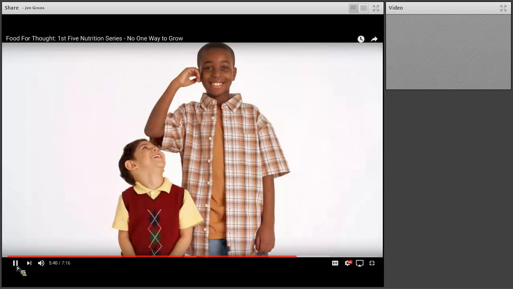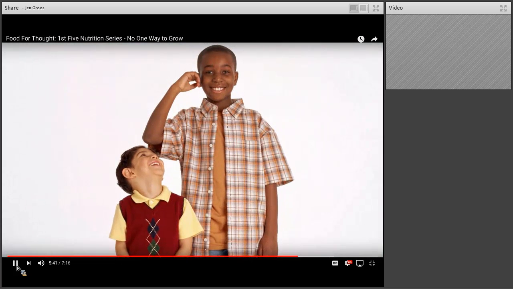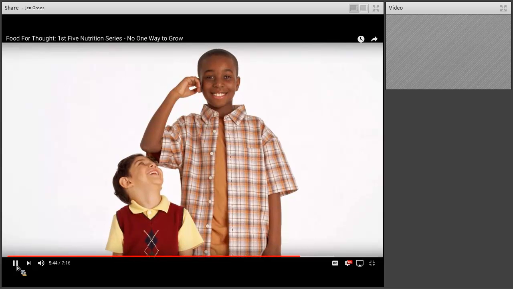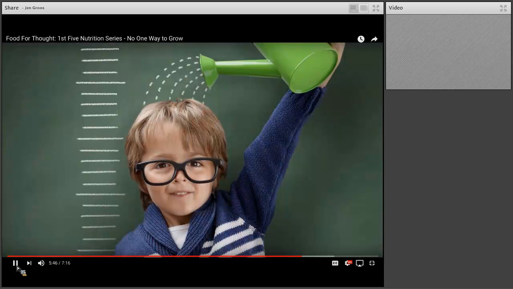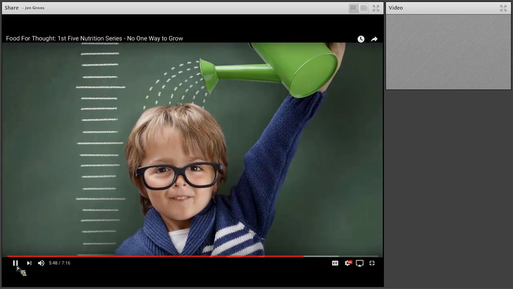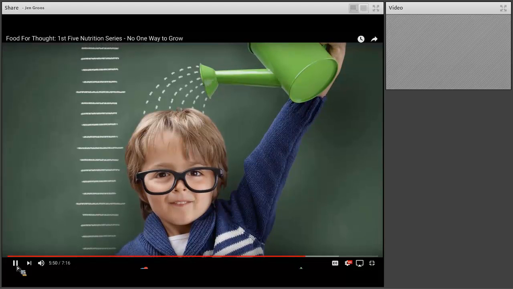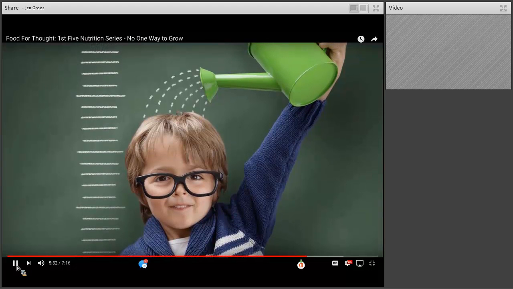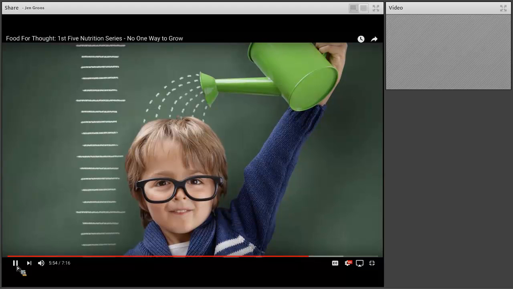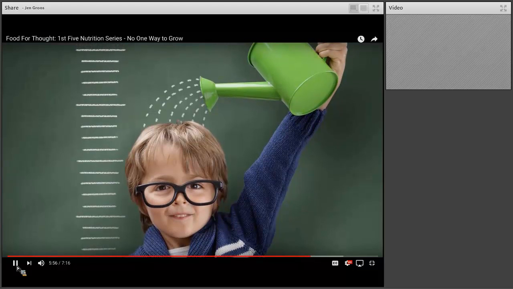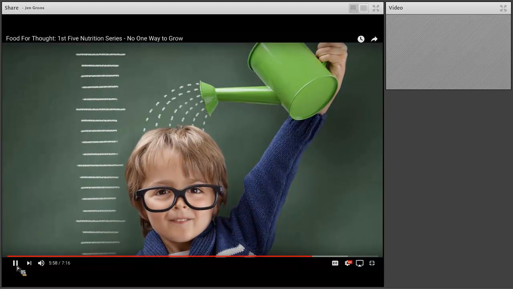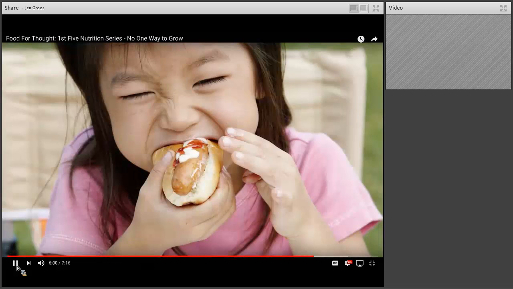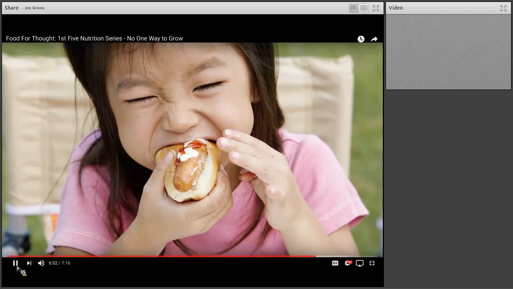Let's take a second to talk about height, as many families would like to see their child be the tall kid in class. It's a myth that children will grow taller faster with more calories and protein. In reality, a child's height is mostly controlled by the height of their parents. If the child is already growing well, adding more calories usually leads to more fat. It does not make a child grow taller at a faster rate.